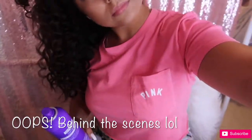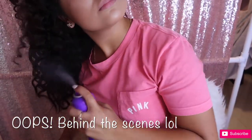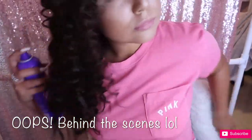Take your hairspray and just get this look. You can always use a wand, but it's a little bit cooler when you use a pencil.